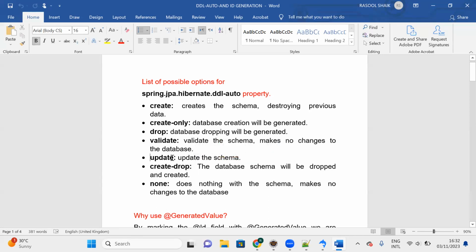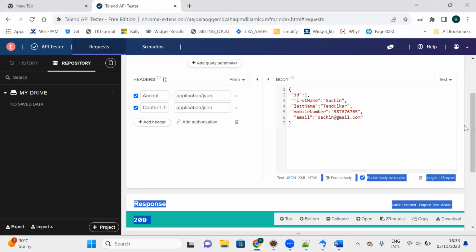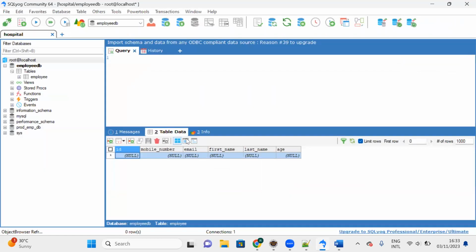And one more thing I want to show you, update. So sir, what will happen? During the create value, it was removing the data also, right? But update will not remove the data. I want to prove that. So let me go to the REST client. As of now, you don't have any data. Just refresh your table. There is no data available, right? I have not added age getters and setters, so it will always insert with null values.